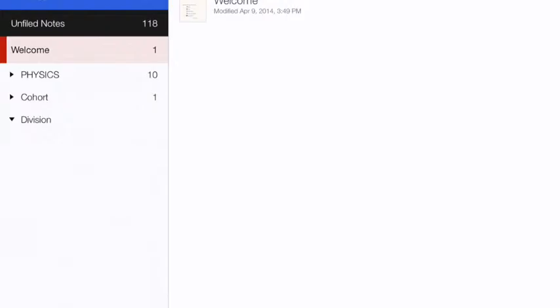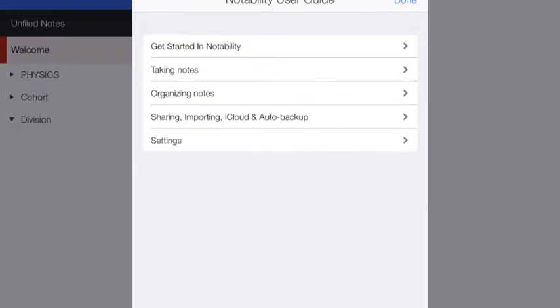First thing I want you to do is take a look on the bottom of your screen. You'll see there's a question mark. Go ahead and press on that. You'll see that's a user guide. You can go in there anytime to learn some of the things that we are going to learn here today and probably even some more.